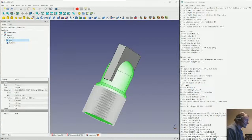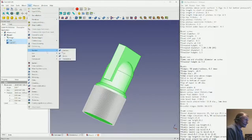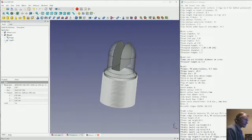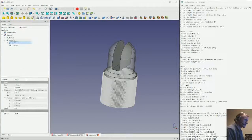So we need to select that first and then the cutter second. Go to the boolean cut. And there we have it. Still coming up somewhat transparent, oddly enough. See if we can correct that.